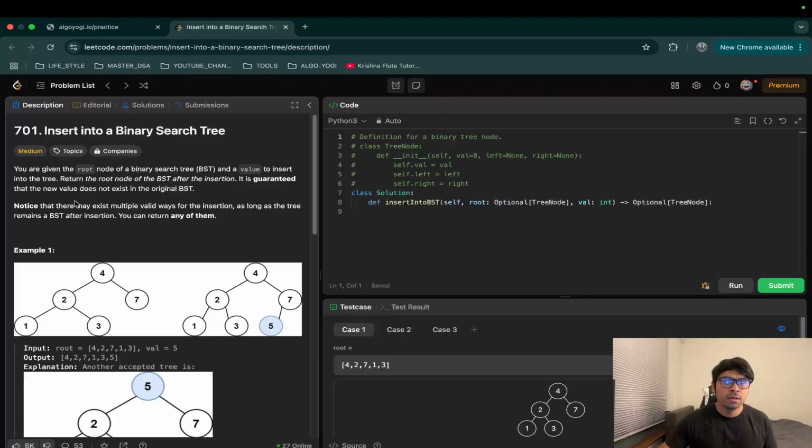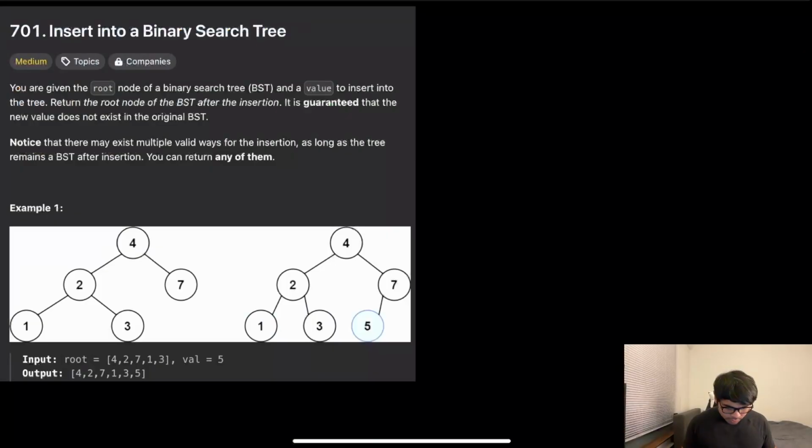Okay, now how are we going to do it? Let's see the example here. The first example says we have this binary search tree and the value we want to insert is 5. So the way we're going to approach it is, let's have an edge case first.